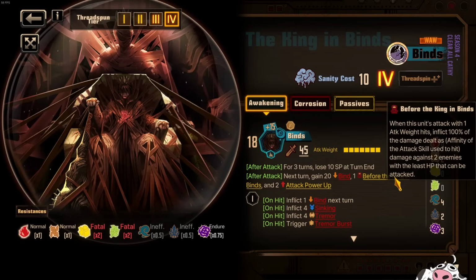Yep, but essentially this makes your really strong single target into AoE, and that is already very, very powerful. Like imagine having a regret Faust condition on all Heathcliffs. It opens up so many options, and Pimon will basically have to balance every Heathcliff around the fact that before the king in binds will make one of his moves into an AoE move. It's very, very scary. Yep.